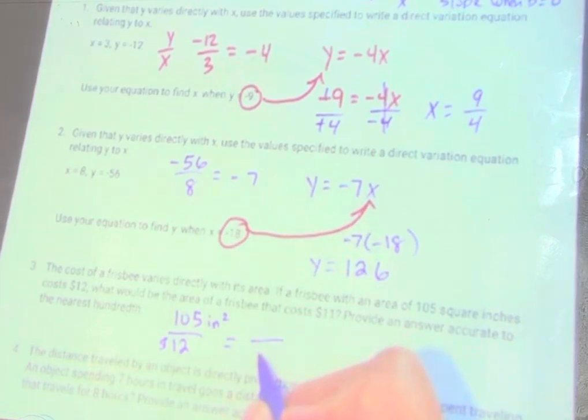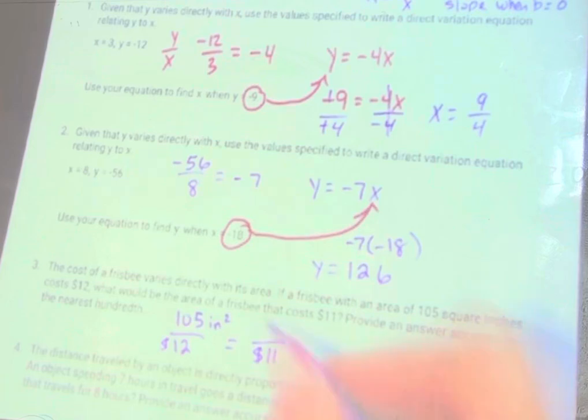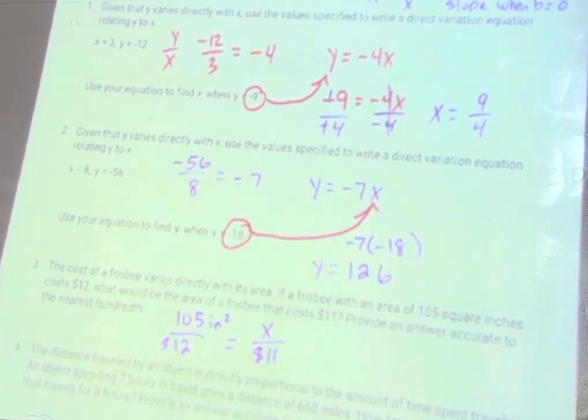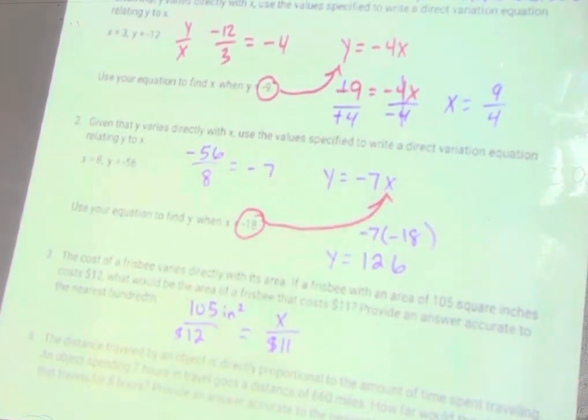Bottom. So it didn't matter how we set it up initially, but whatever you decide, it needs to be the same on both sides. So if you do money on top, then inches need to be on the bottom, and you're going to do the same on the other side. And so we're going to cross multiply and divide. So if our money went down, should our area go down or go up? Should go down also. A lot or just a little? Just a little. Okay, so if your number doesn't make sense, you know you've done something wrong.